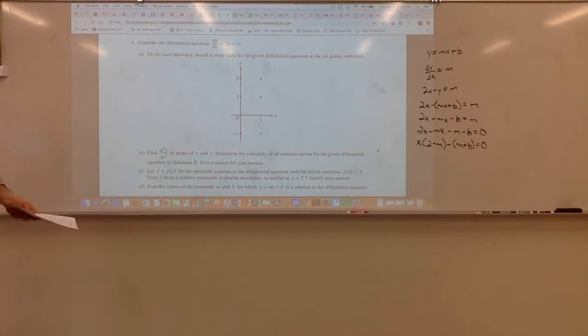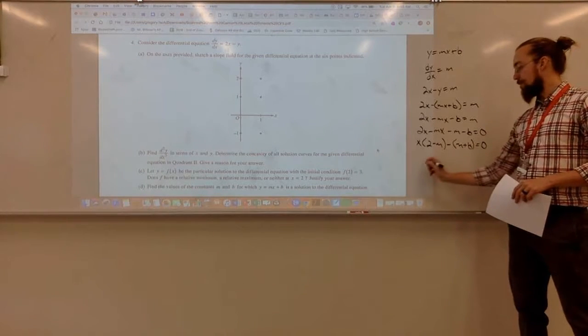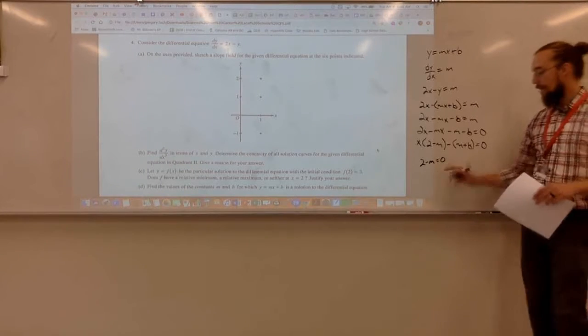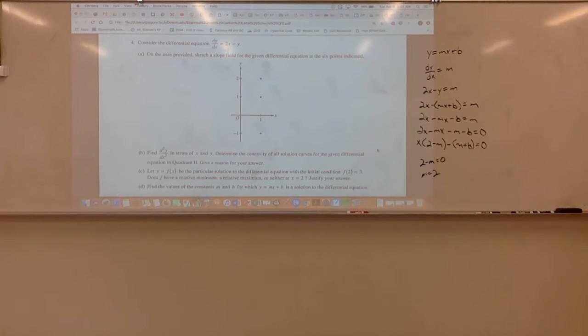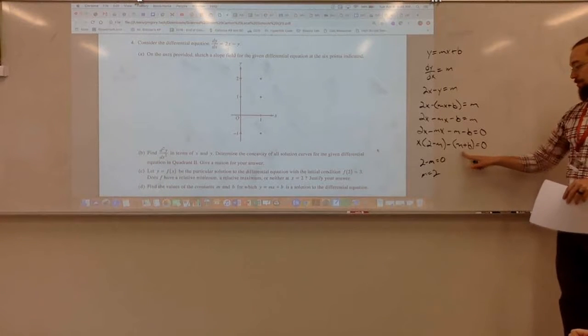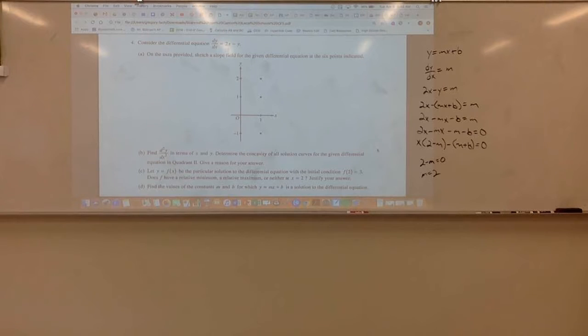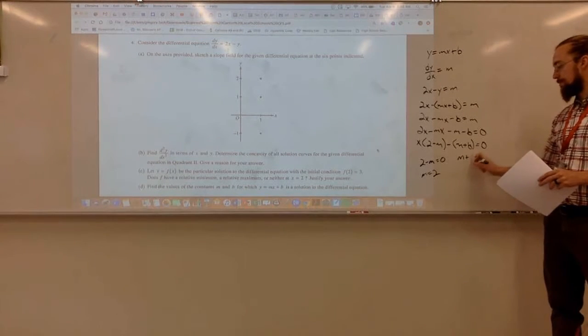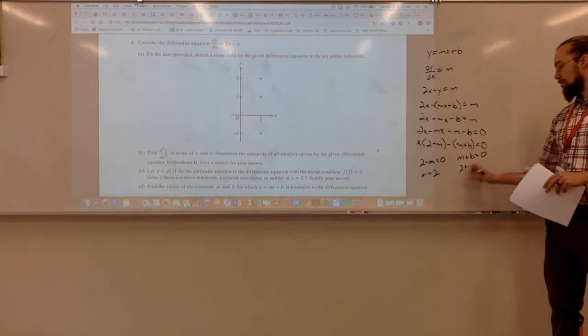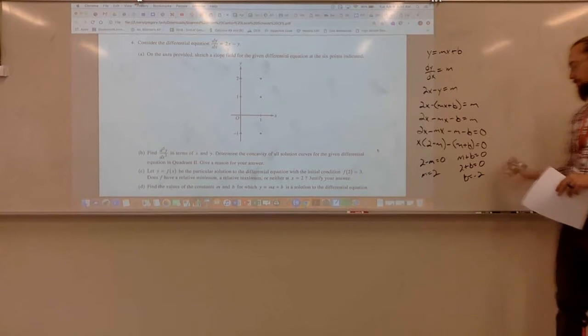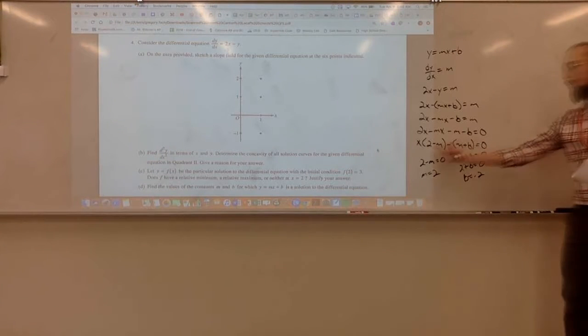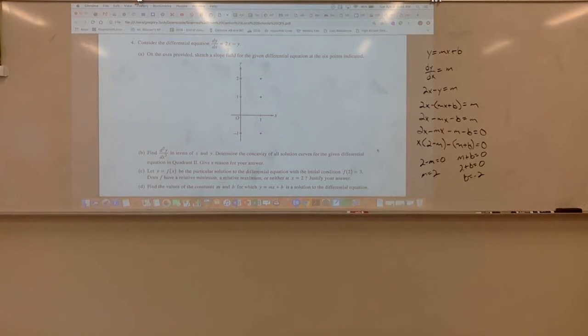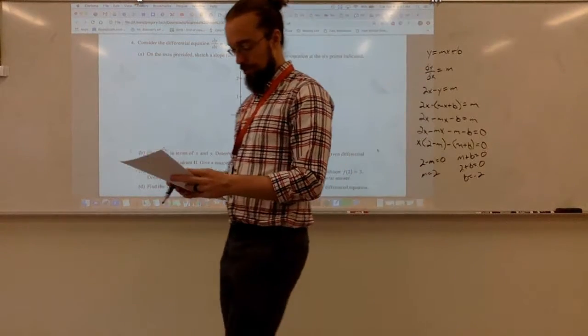I flipped the page. All right, so to finish this out, we need these things to equal 0, right? So what we can say is 2 minus m has to equal 0. So that would mean if I add my m over, m equals 2. And then we also need this to equal 0. We have m equals 2, we can put 2, so b equals minus 2. Exactly. And so that's the only way for these things combined to equal 0. Right? This one was a pretty strange problem.